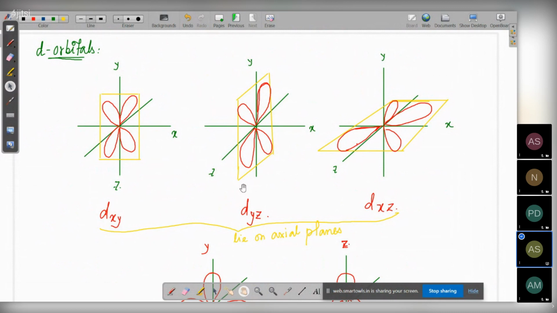So I think it's better to stop here today. In tomorrow's class, we will try to write down the rules of writing electronic configuration. After tomorrow's class, in the next class we will be able to write the electronic configuration of different elements. We are coming to almost the end of the chapter. Today is Monday, so maybe either by this week or by next Monday, we might even finish this chapter.